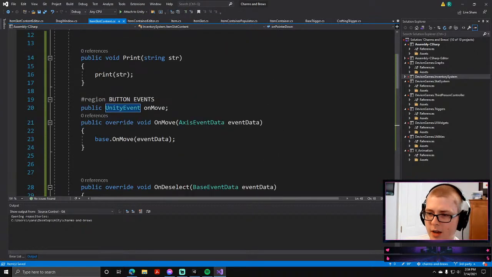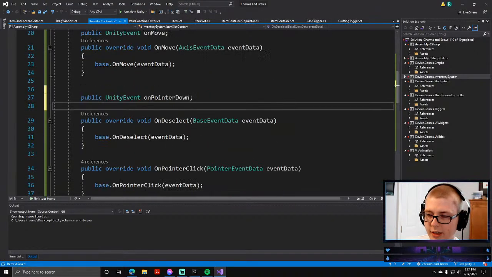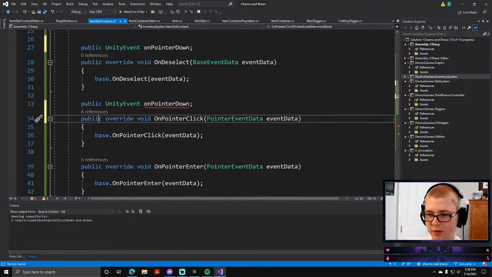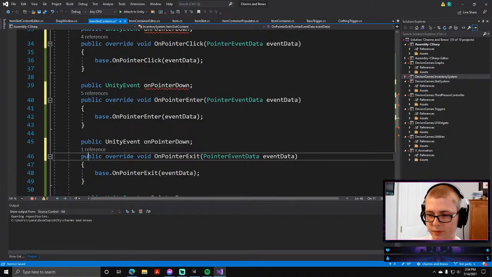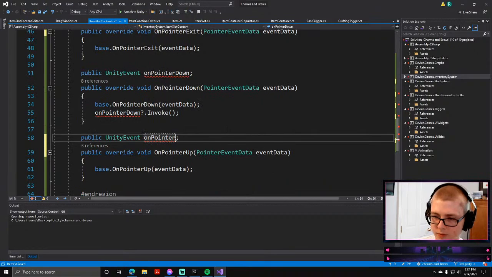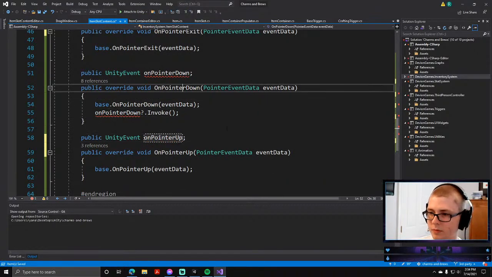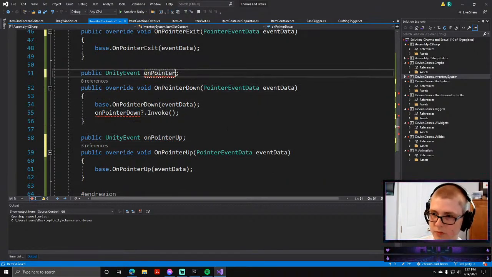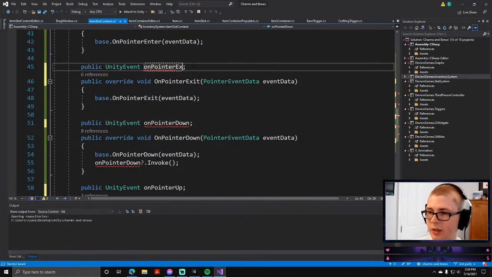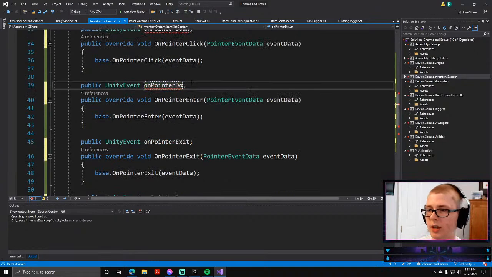Okay, now I can copy over this Unity event thing, and then change the names afterwards. Oh, that's already correct. And then this is exit. This is enter.